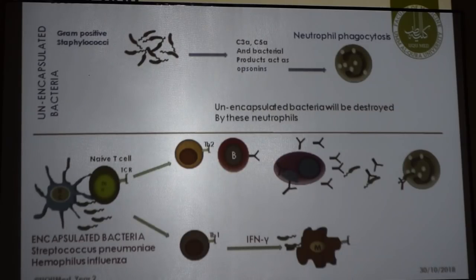In this case, we don't know, maybe this extracellular pathogen is a parasite. So if it is a parasite, which antibody should be produced? IgE. So these are two different scenarios, but in case of Streptococcus pneumoniae and Haemophilus influenzae, which are the encapsulated bacteria, we learned that we need antibodies for the phagocytosis, and we need macrophages to start killing it inside the macrophage.